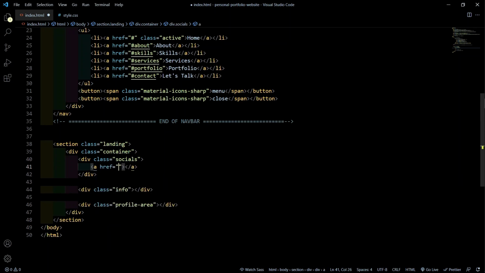Okay, so first we are going to have Facebook, so https facebook.com/your profile, right? You would have to put your profile here, so maybe facebook.com/Daniel or anything, right? And actually we want this to open in a new tab. So what we are going to do here is add target equals underscore blank. Okay, blank, and this is going to open it inside another tab or a new tab. And we are going to have the Facebook logo icon here.